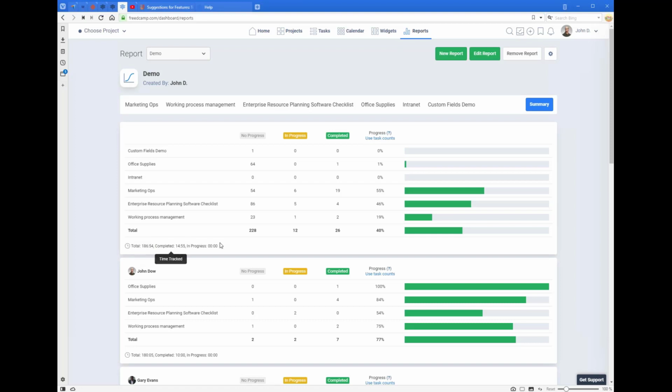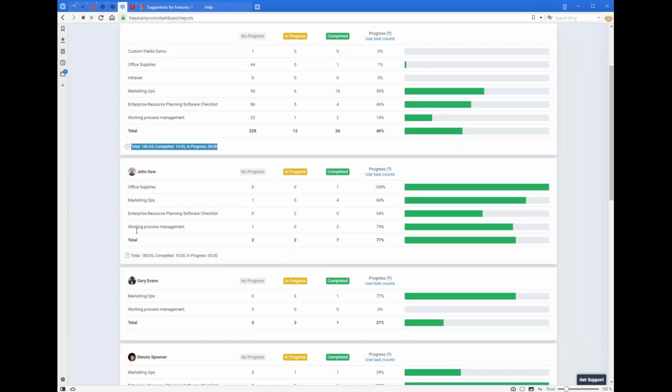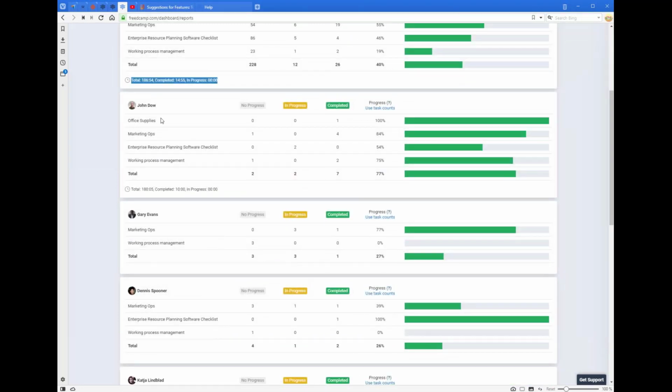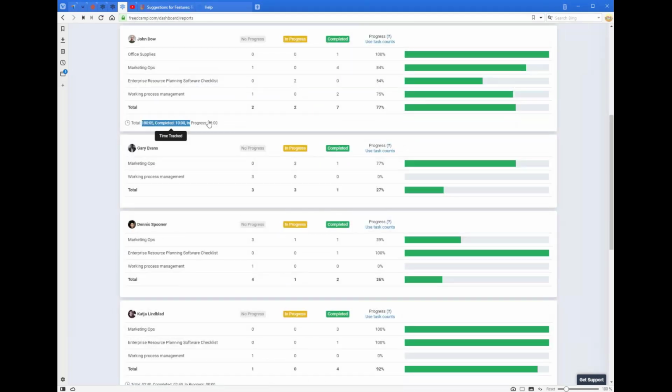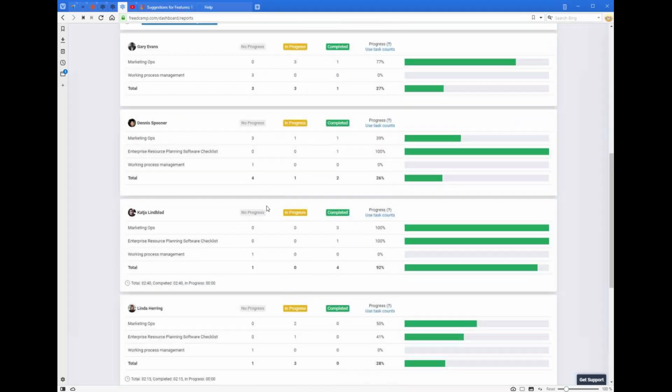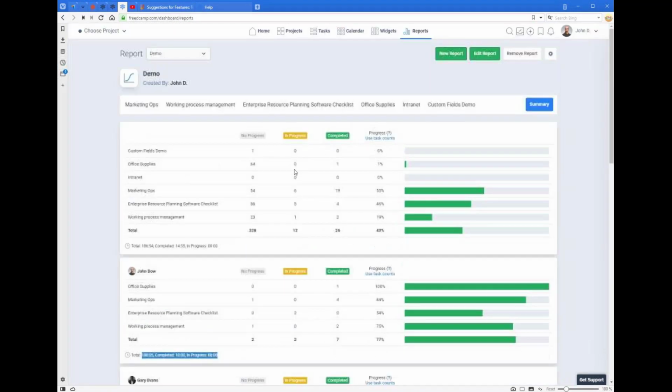If you track time, you can see how many hours totally tracked across these projects, and then you see it per contributor. For each person, that person participates in these 4 projects, and his personal tasks, how he is doing. Like here, he completed all his tasks. Here, he completed 75% of tasks, and this is time he tracked. This is how it will be looking on the summary tab.